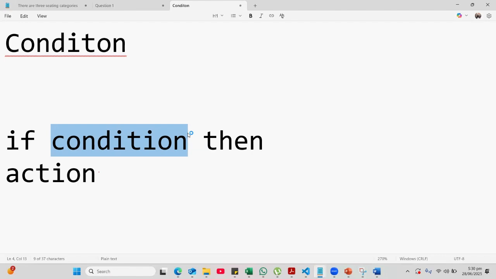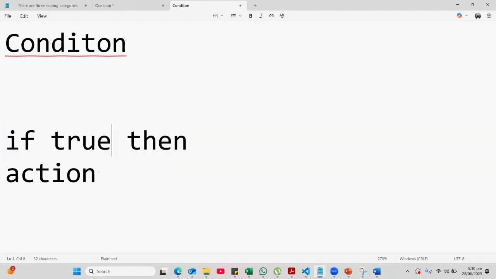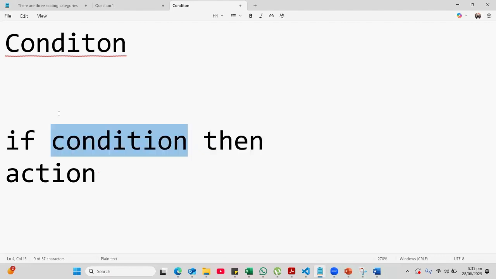That means that whatever this condition is, it has to be true. If it's not true, I won't do it. If this condition is false, I won't do it. That means I have to write this condition in such a way that it evaluates to either true or false.